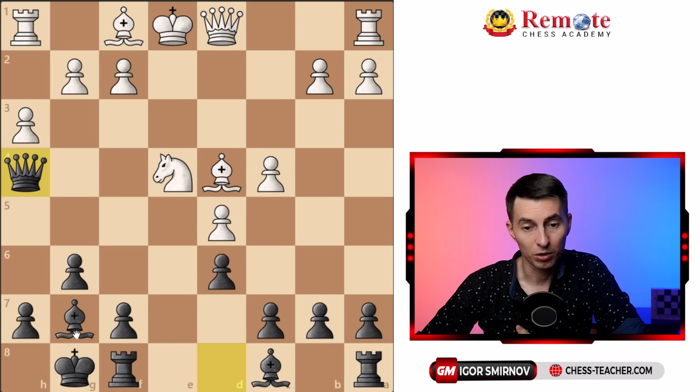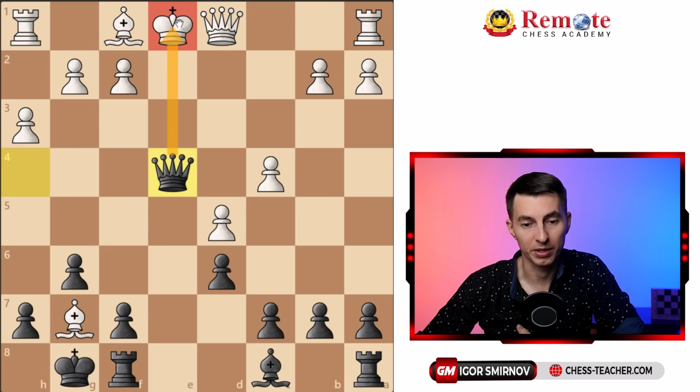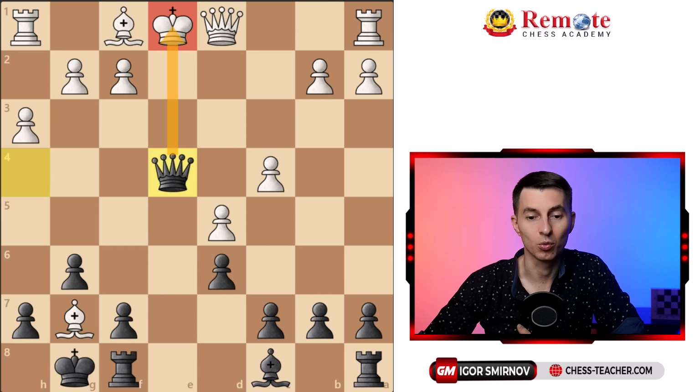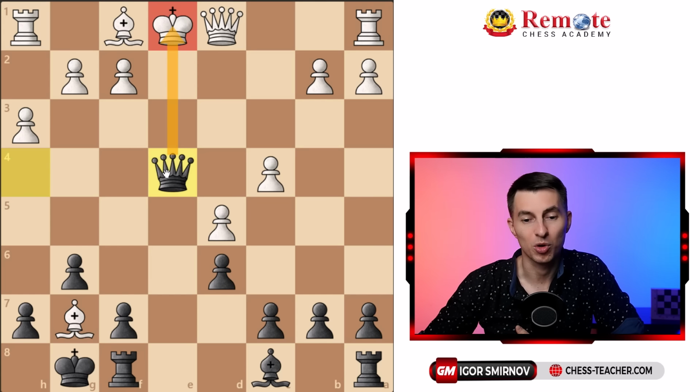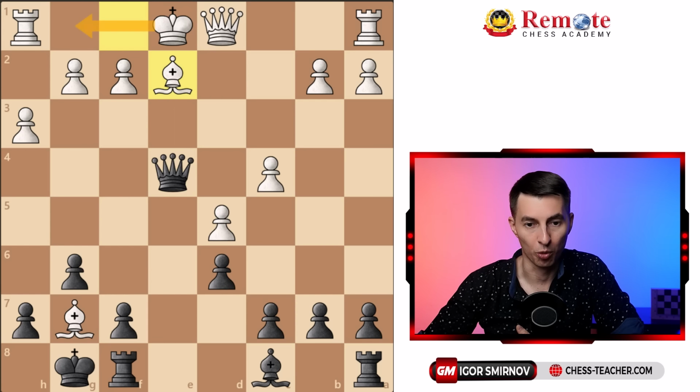So if the knight goes somewhere, you're going to win the bishop here on d4, because you'll be attacking it twice. And if he tries to trade, then of course you don't take here, you play this in-between check. You grab a knight with a check. And he must cover with a queen, go into this approximately equal endgame, but it feels more natural for him to cover with the bishop, hoping to castle.